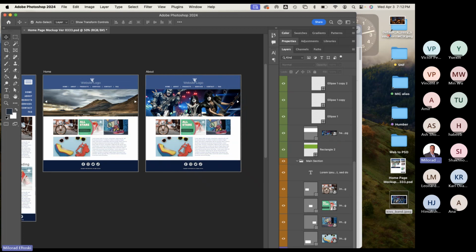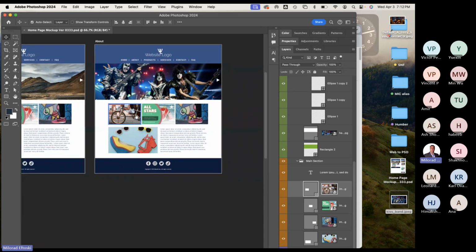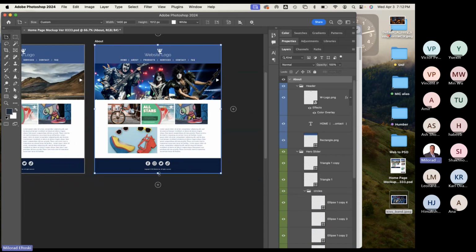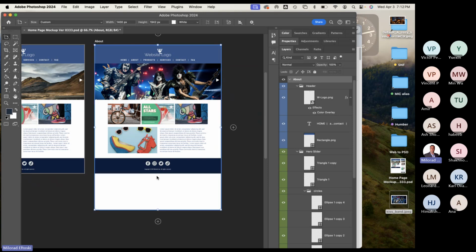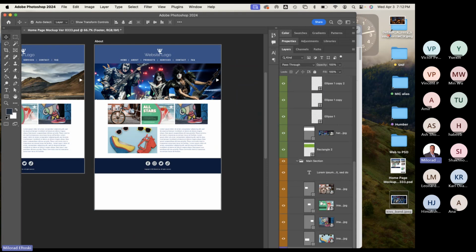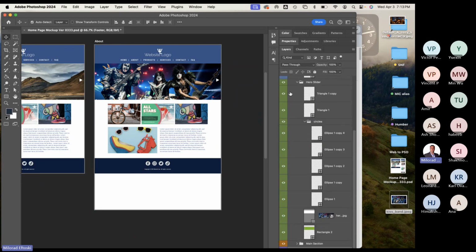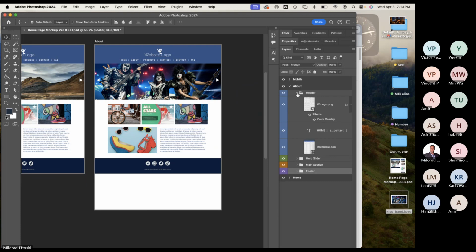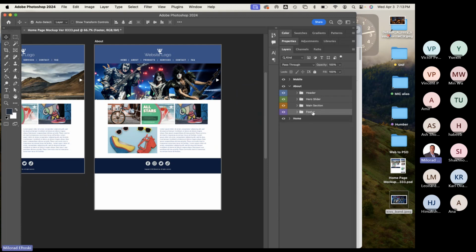So the About page will be obviously different, okay? You're gonna definitely change this up a little bit here, whatever design that you're gonna create. It might be longer in height, okay? So this might be altered a bit as well. So we're gonna go and grab the entire footer section here. I'll just select the footer of the About page.